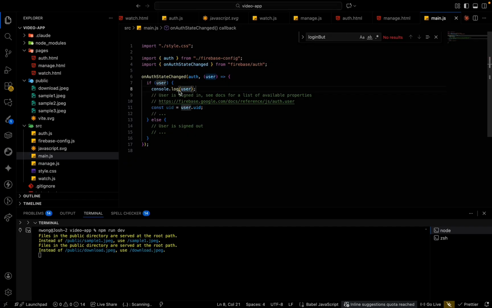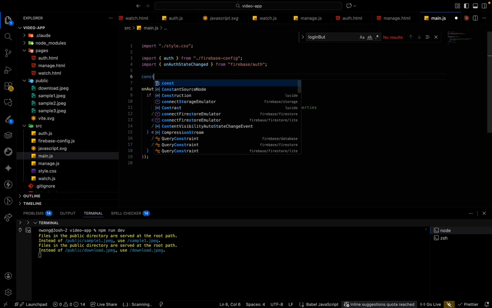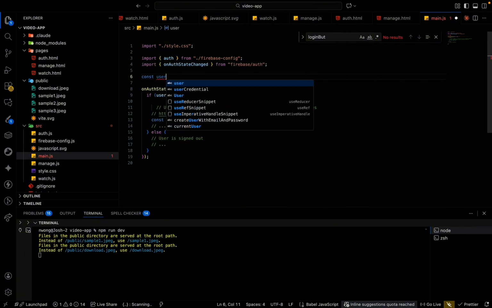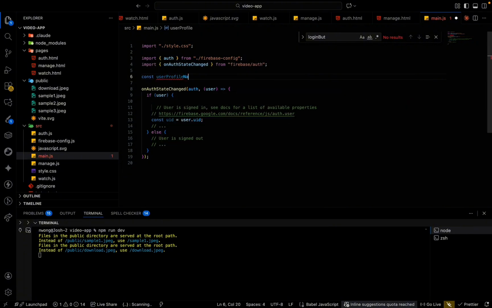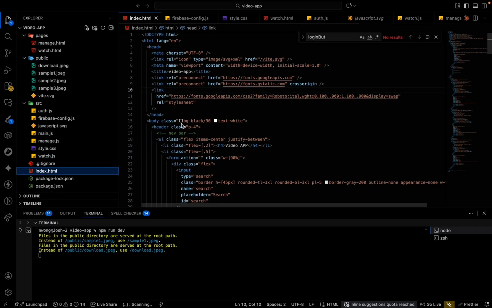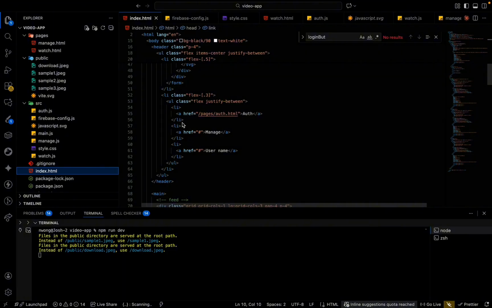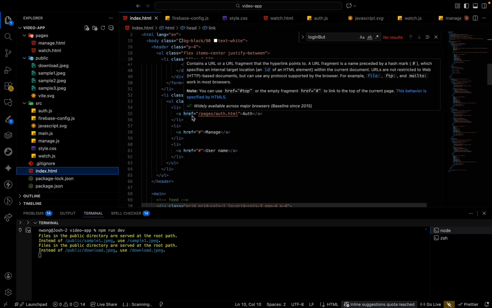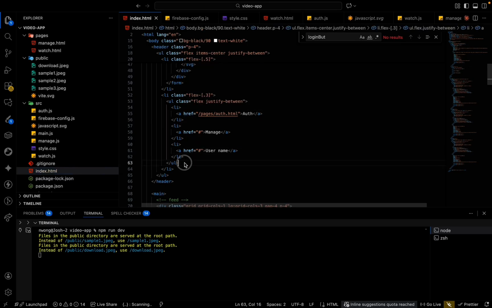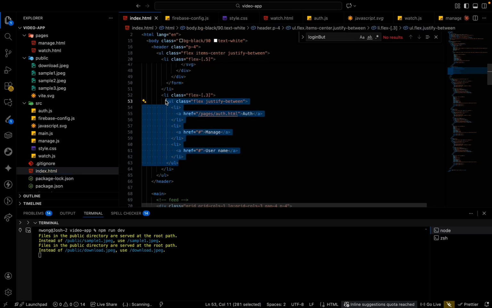To do that, we can now come here, const user profile name equal to, so we can go to our index.html. This is where we are going to manage this whole list.